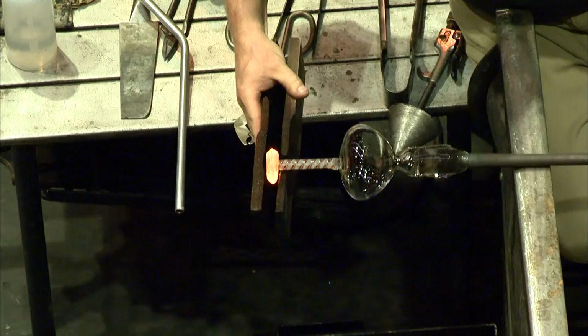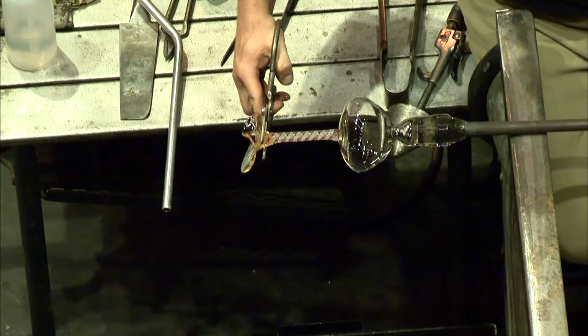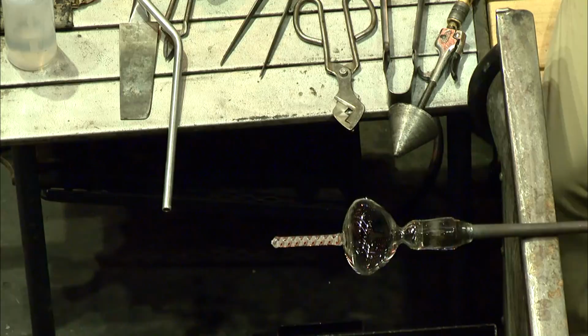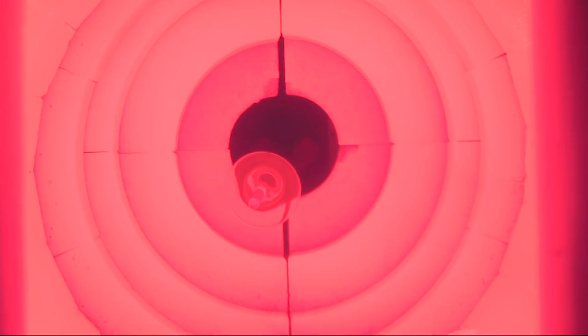It's actually a different Swedish footing tool than the one he used before. And you can squish and squeeze that into a round disc. Now, if you're here in the amphitheater, you can see, maybe on the screens there as well, Jeff did not like that foot. So we'll go ahead and remove it. It's hot glass. We can cut through it when it's that hot. Just cut it right off.